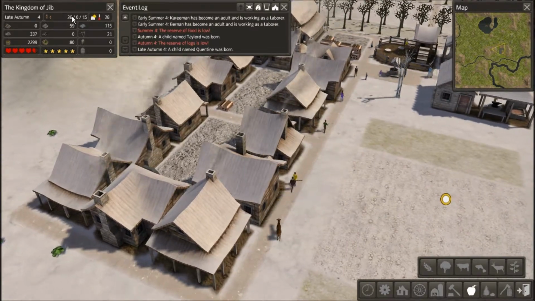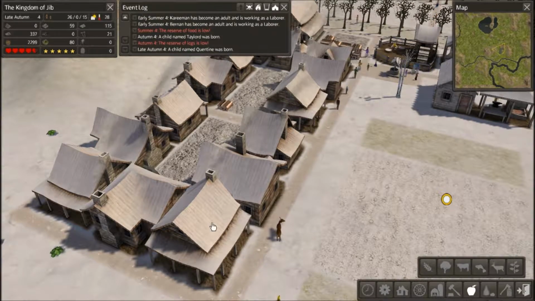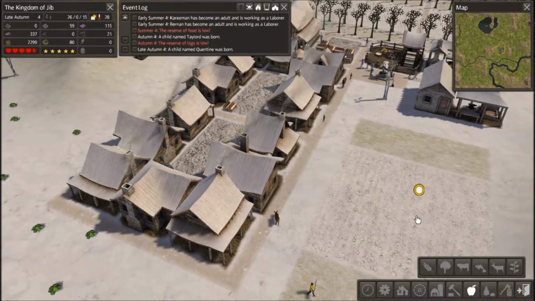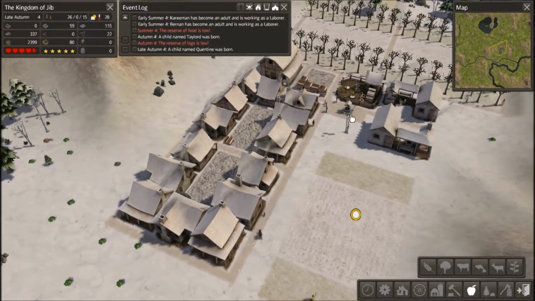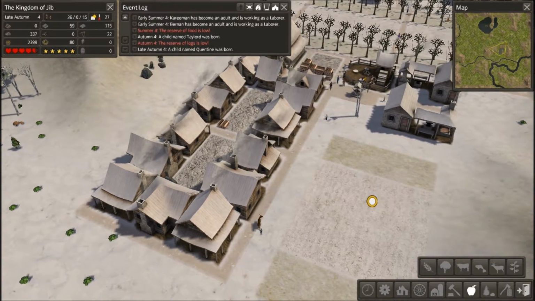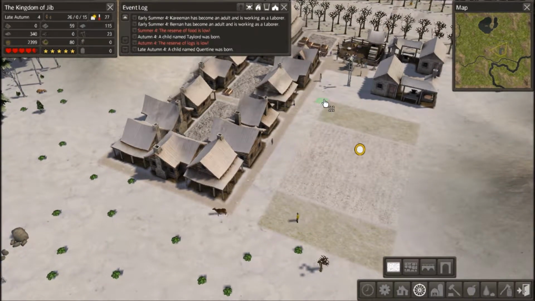There's my number of adults, there's my number of students, and there's the number of children. So they're all busy at work making food and stuff, and they'll all run around doing the stuff that needs to be done. So I'm going to build a little path that goes around this.